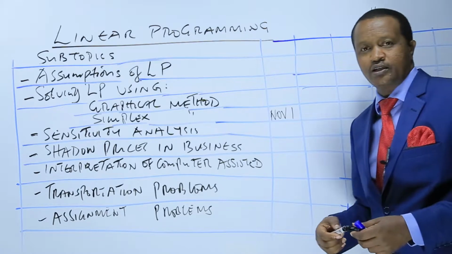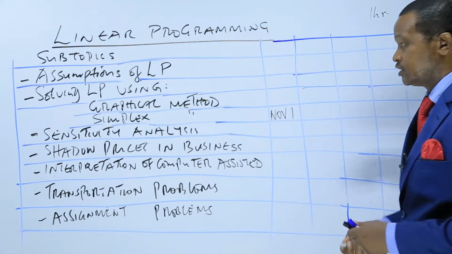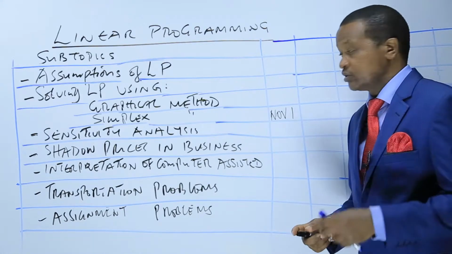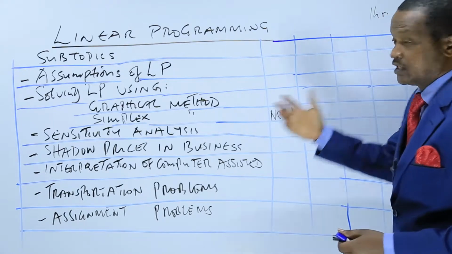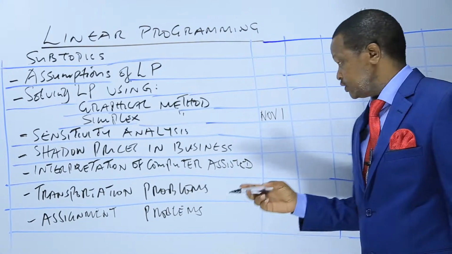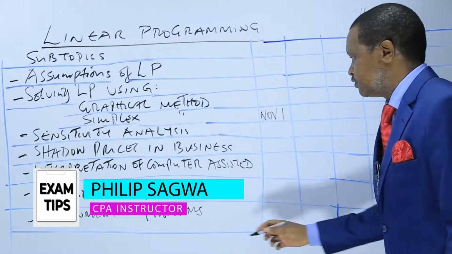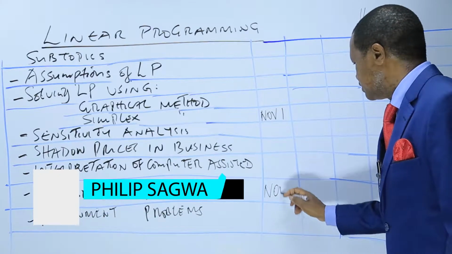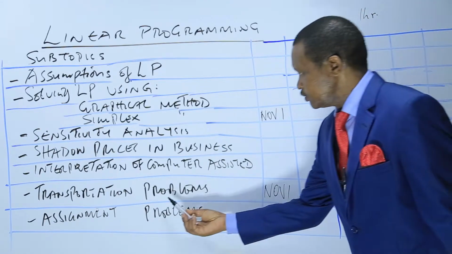Now after 1 hour, I will take a break of say 5 to 10 minutes, because it's important when studying to have breaks. And I'll be talking more about breaks later. I'll need to take a break of say 5 to 10 minutes, so that when I come back on the same day, I can choose to do another question, say from transportation problems. This is still the same day, November 1. November 1, I'll do a question on transportation.